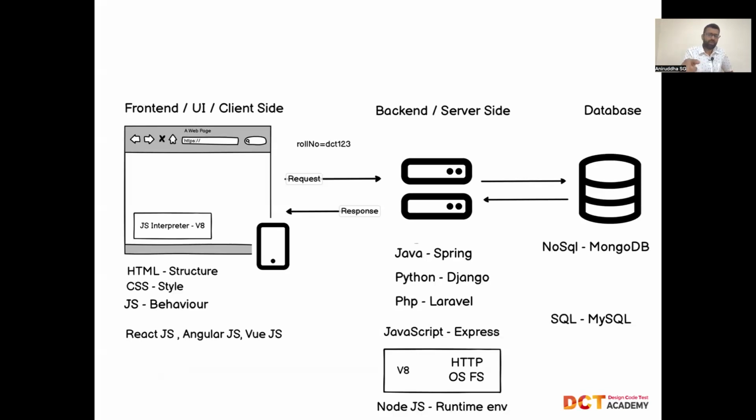Have you worked with the file system, like in Java or Python, where you created a new file and then wrote some content into the file and saved it? Have you done something like that in your college days? Whatever functionalities were possible with other languages are today also possible with JavaScript. Not by default, of course; we need to have Node installed. Only then will we get these capabilities.